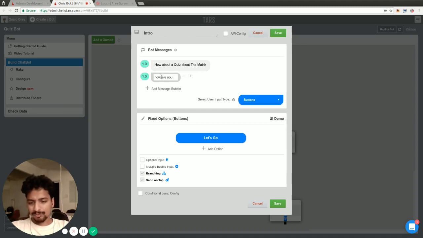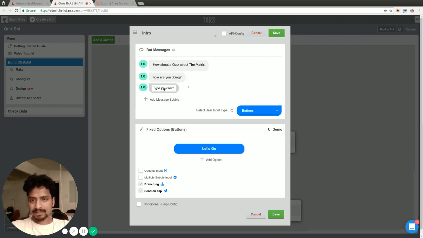Basically for any message bubble that comes along after that, you can change this value. This looks like a button kind of UI, but actually you can change that. You can change it to 1.5 or maybe 3.5. That will mean that there is going to be a 3.5 second delay before this message bubble is shown. And the whole idea behind doing this is to give the user enough time to read the previous message.